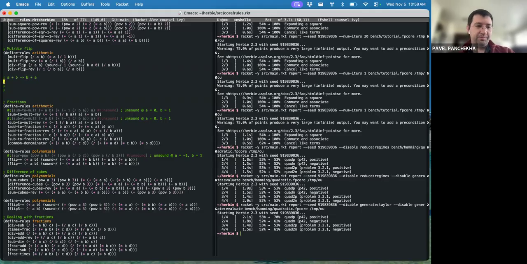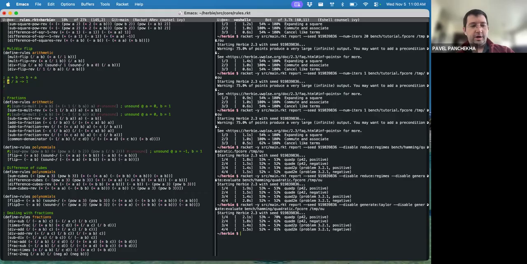But that's not good enough, though, because what about the following rewrite? Here, the left-hand side can have domain errors that the right-hand side doesn't. So there's an input, A equals 0, on which the two sides behave differently. Okay, and then here's my final rewrite.